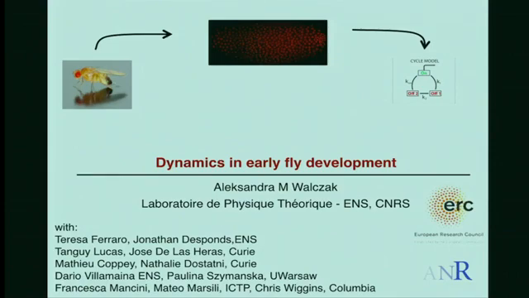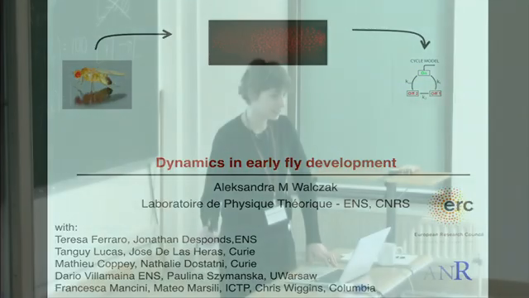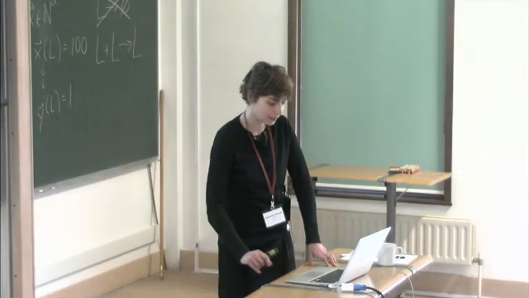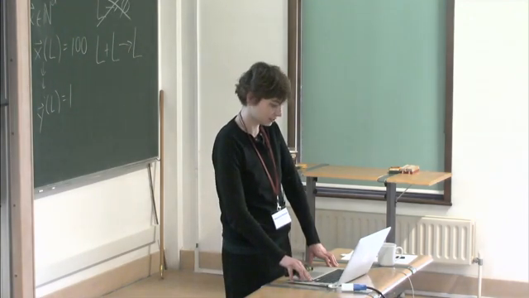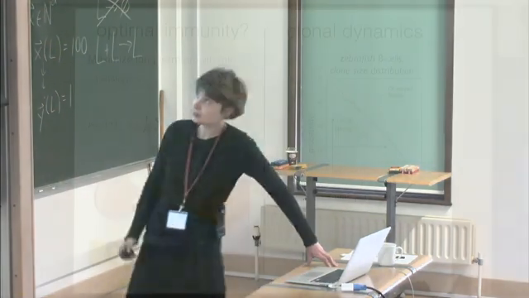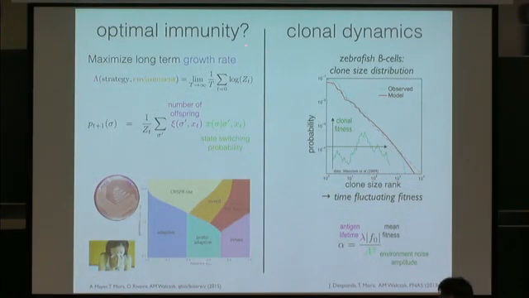Okay. All right. So this is what I thought I can talk about. I can talk a bit about fly development and stochasticity in fly development, because I got the feeling that most of you care more about signaling networks and things like that. Okay. So this is plan A, fly development and real data. Scary. And then a bit of abstract stuff about information theory and dissipation.